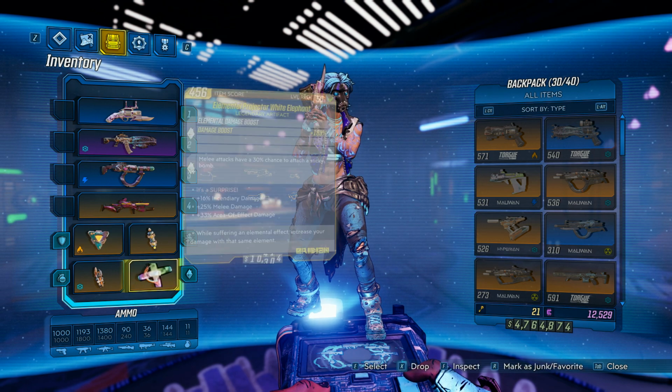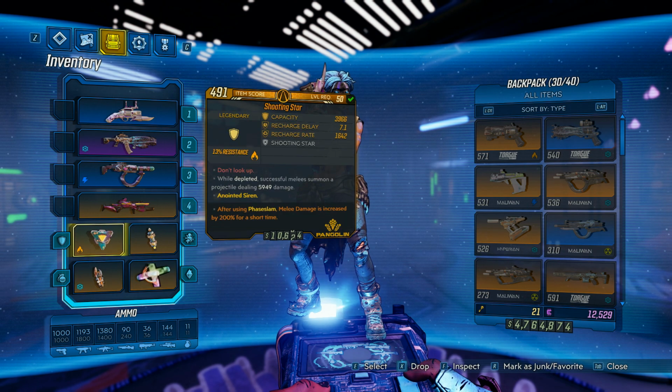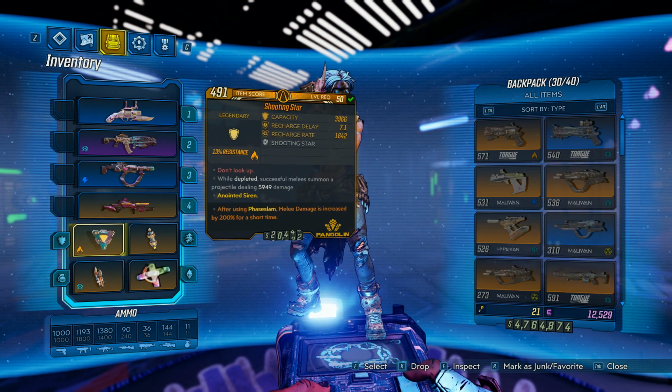When pairing the Shooting Star with the Elemental Projector and a face puncher, you can easily take out a boss in one clip, and you will be doing a ton of damage.